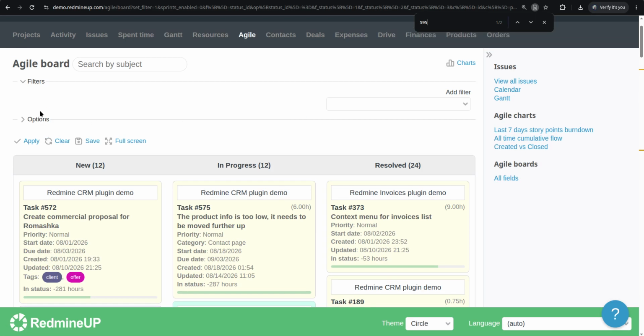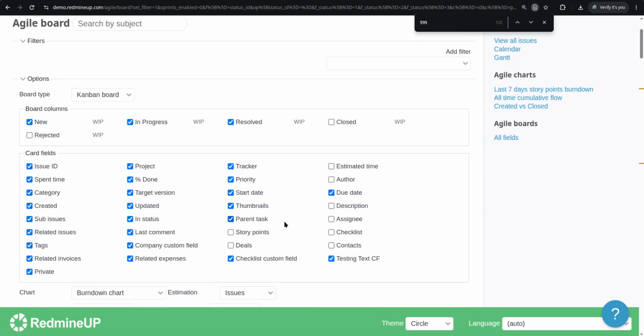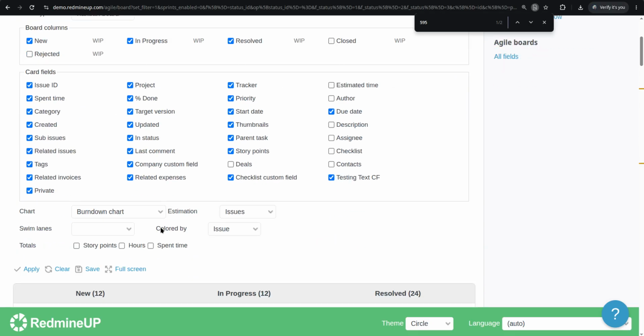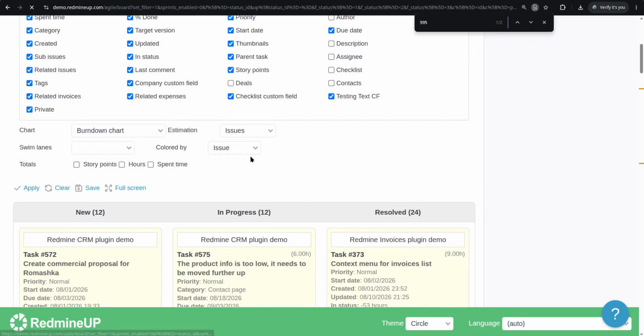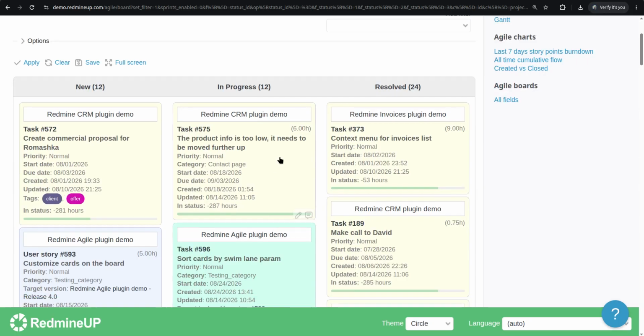So the next option that I want to show you is the story points. Story points is actually part of the Agile functionality, and it is a core Redmine feature and is used on the Scrum and Agile boarding. So we enable this and apply and try to see if we have some story points already.